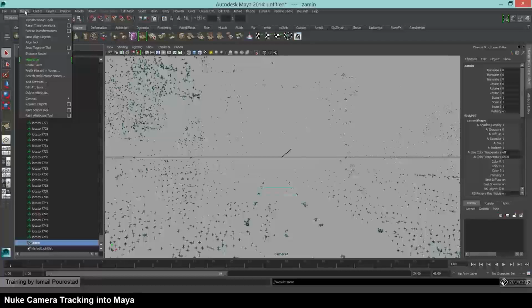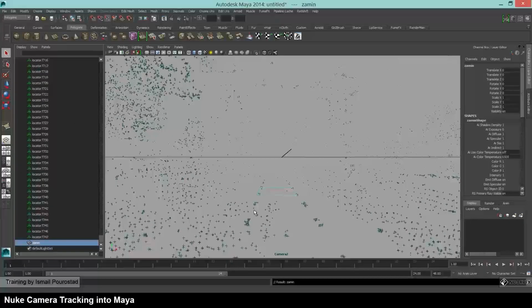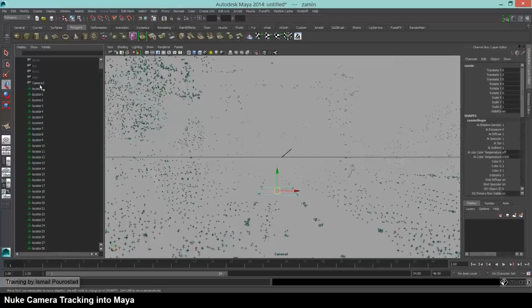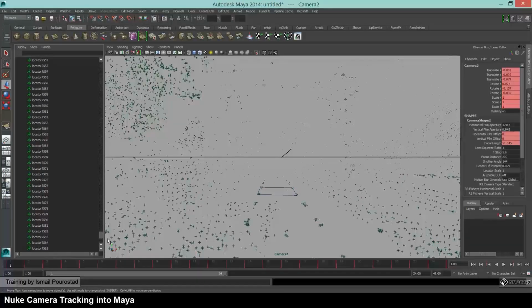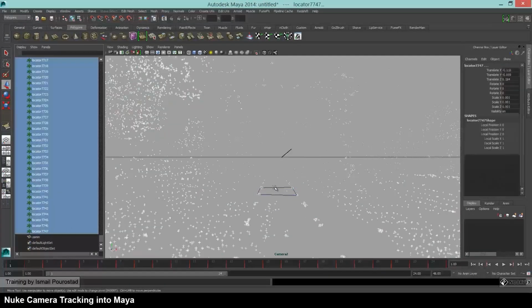and change the pivot to the center of this polygon to control all of the scene. I select my camera and all of the track points and parent that to the ground.